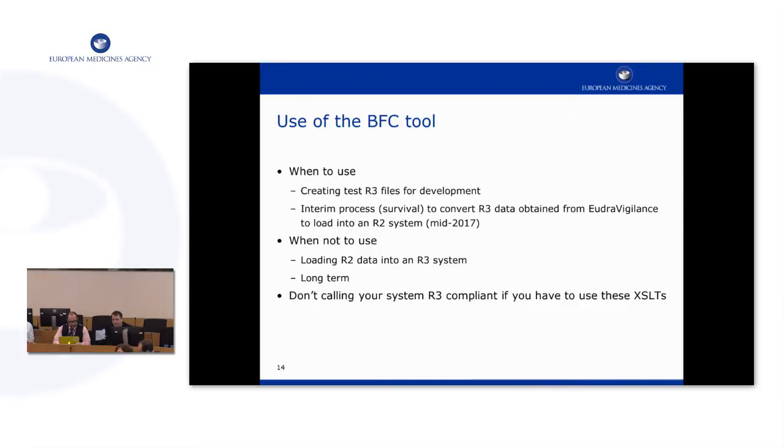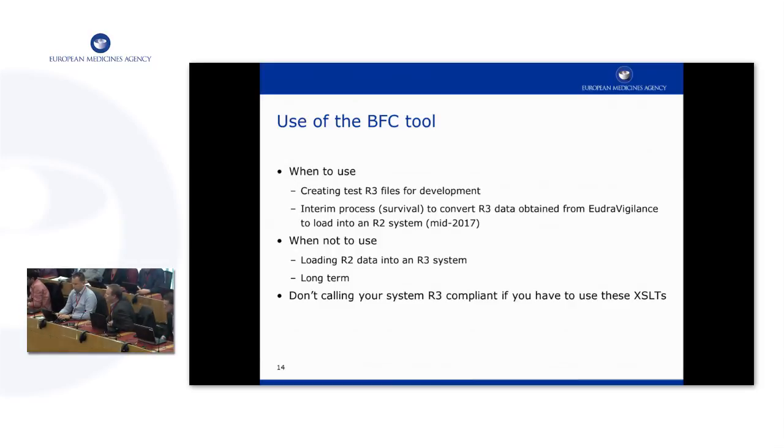One other one, perhaps you lost me on the way and I misinterpreted, but you said that the BFC tool cannot help us with, for example, an R3 which has an 80,000 character narrative. What will it do? It will just put it all in the narrative field. All of it? Yeah. Oh, so it does not in any way look at field length or something? It does for the other fields. So if there's a field, it will truncate it and then put a copy of it in the case narrative.